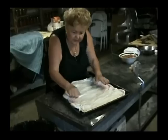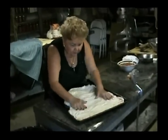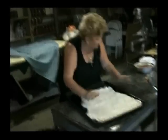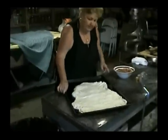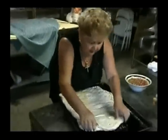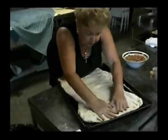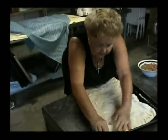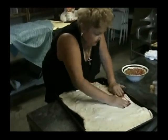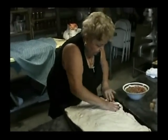Now, I'm going to do this one part and then leave it for a little bit. And then when Derek comes and cooks the pizza, he's going to put this stuff on top. And he's going to spread it a little more than this so that all the edges go onto the side. See right there? One time Derek tried to do this the first time. He knows how to do it.